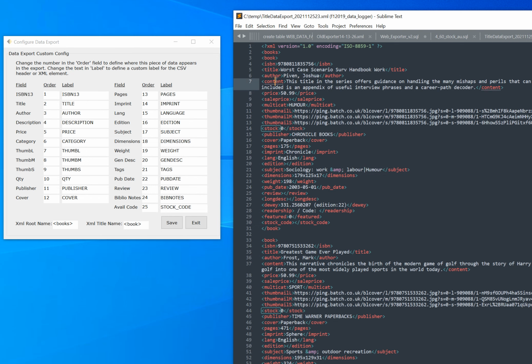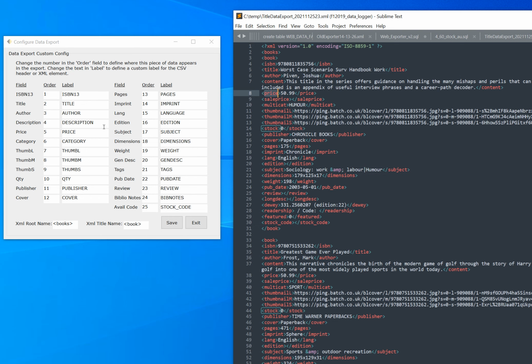Description is actually content in the WooCommerce XML. Price is price. And so you can see that we've got a load of fields here, pages, imprint, language, edition, and in the WooCommerce XML, those are all named a specific thing.